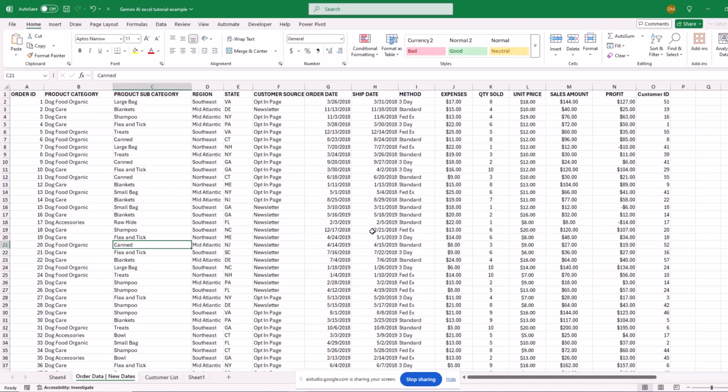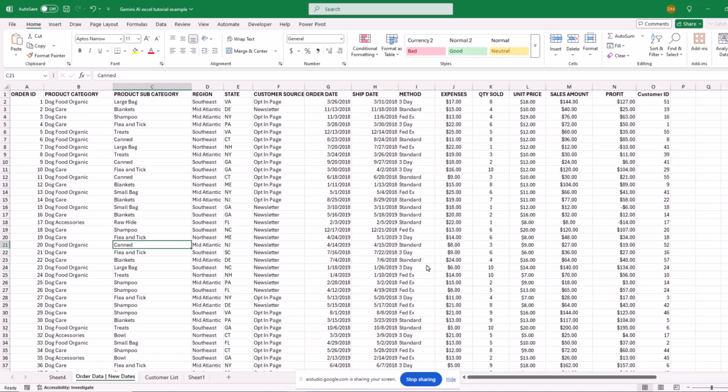What are some ways I can create this relationship without using a formula? Sure, you can create a relationship between these two tables directly in Excel without using a formula by using the data model feature. Would you like me to guide you on how to do it using that method? Sure, why not?